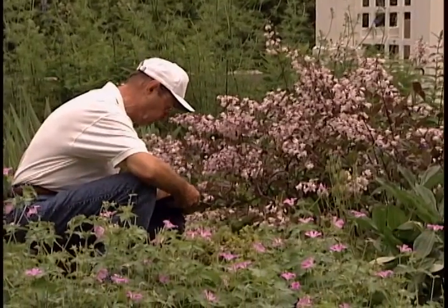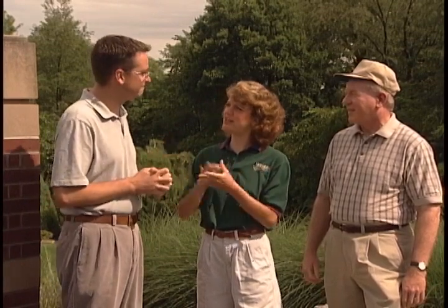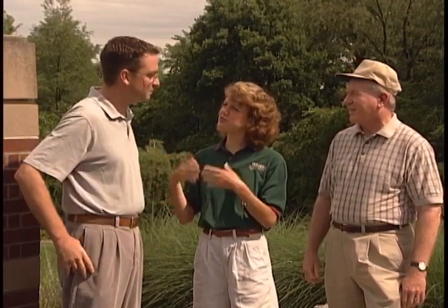They run the cash register in our greenhouse here. So we're lucky to have those folks involved in the museum's gardens. Now, obviously a lot of changes have been made to this place over the past 10 years since you've been here. What about the future? What do you see for future plans here?